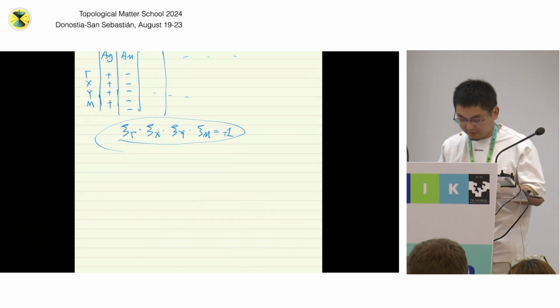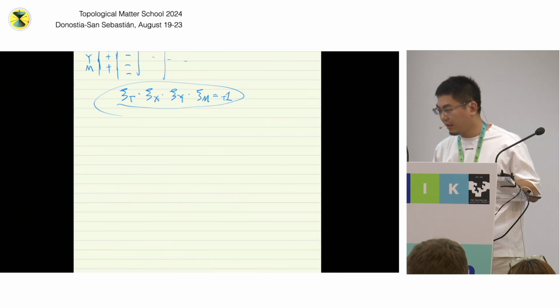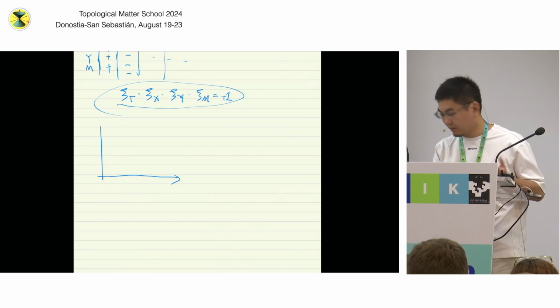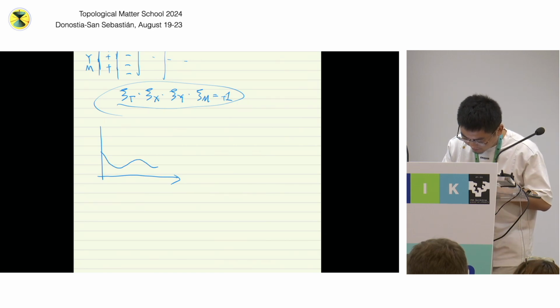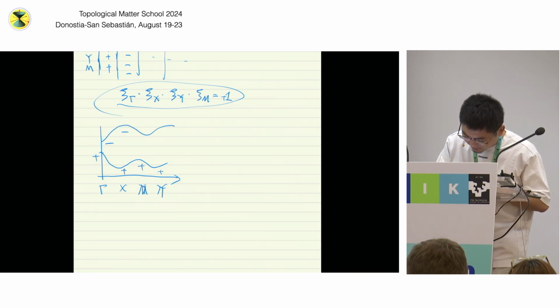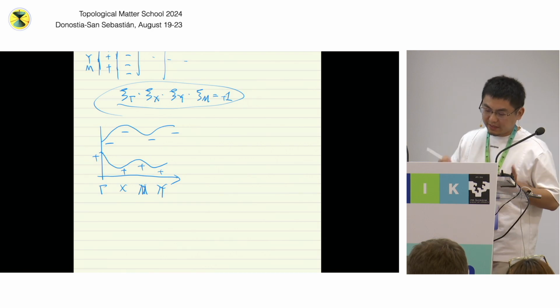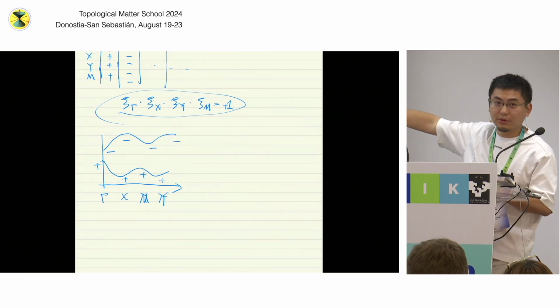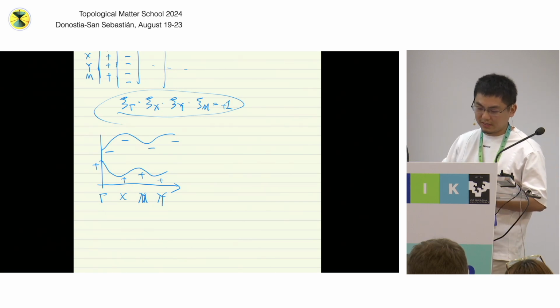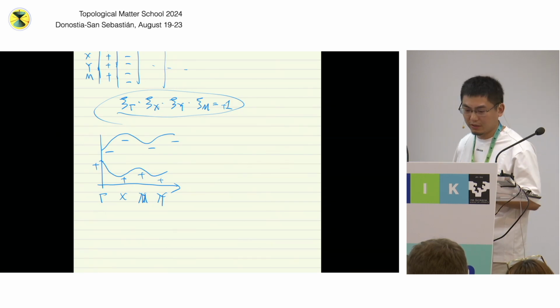So now let's consider how an exceptional band can happen in a band structure. Let's consider we have a band structure like this. We have gamma X M Y, so plus plus plus plus, and minus minus minus minus. So at the beginning, it's obvious that the lower band corresponds to the even orbital, and the upper band corresponds to the odd orbital. So they could be the EBR in real space. They could be local orbitals.